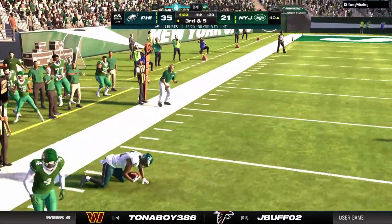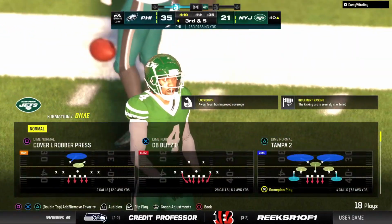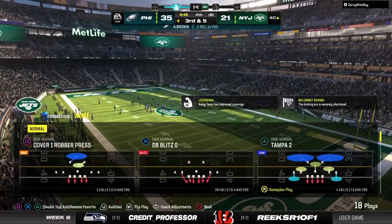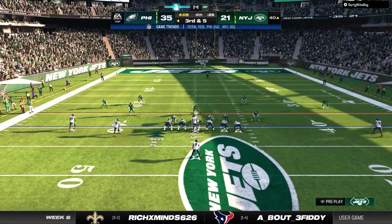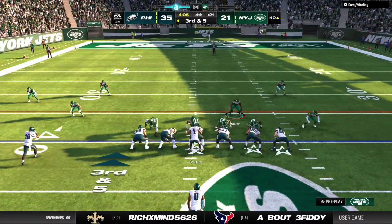Hurts throw complete here to his receiver, Brown. And he's dropped right at the 40. Gain of 3. But it appears that they read man defense and went to the out route, and what you have to do on that one is the receiver's got to make sure he works the defender towards the middle of the field to give himself space to cut to the outside and have that ball delivered with good timing, and they got it done.